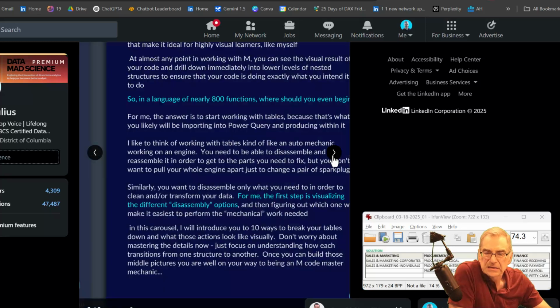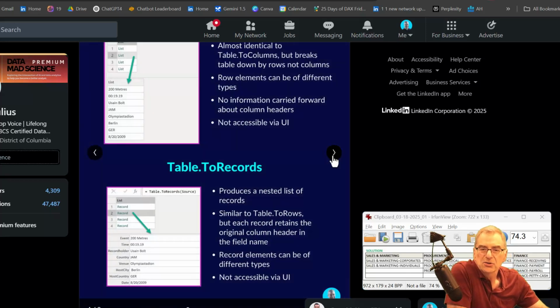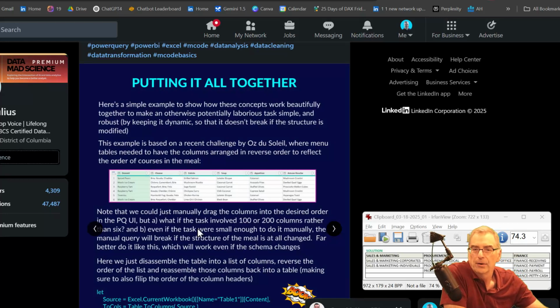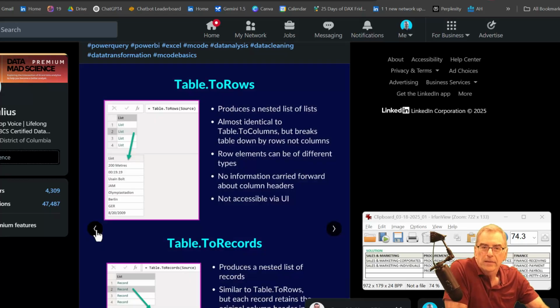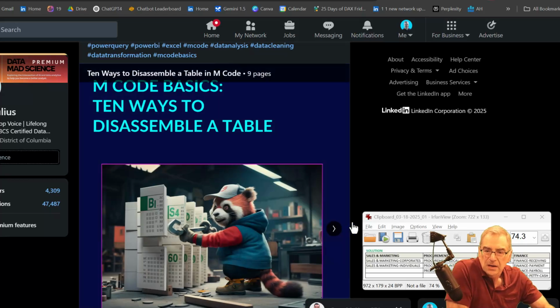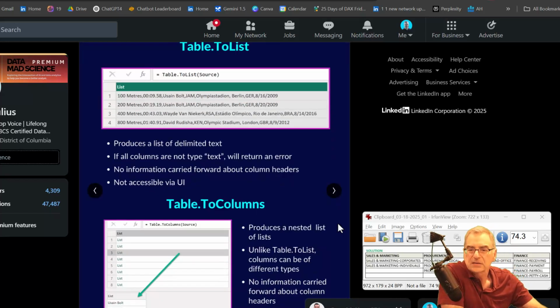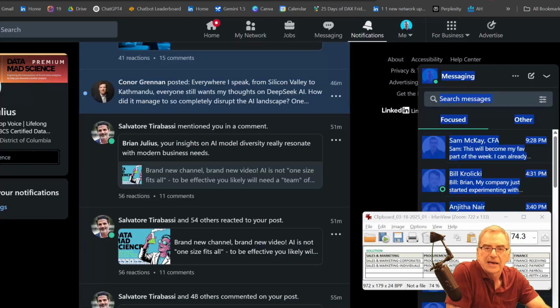What this does is it goes through and shows you all the different functions that you can use to break a table down into its component parts. The one that we're going to use here is Table.ToColumns. What this does is produce a nested list of lists. And I'll show you why that's handy.